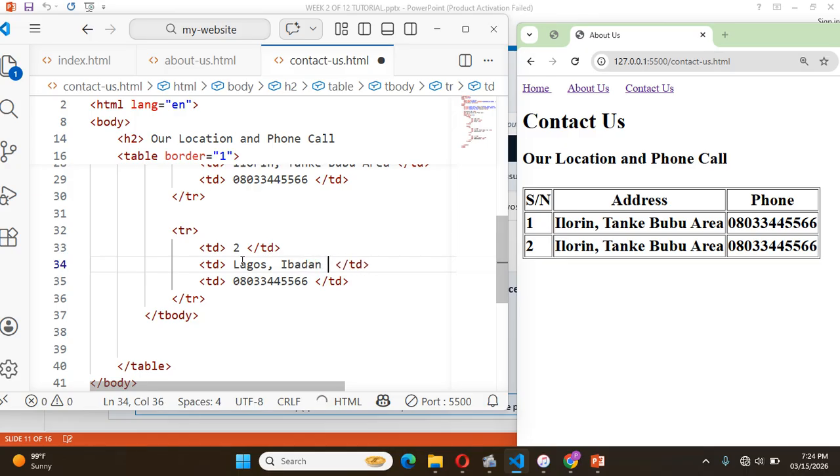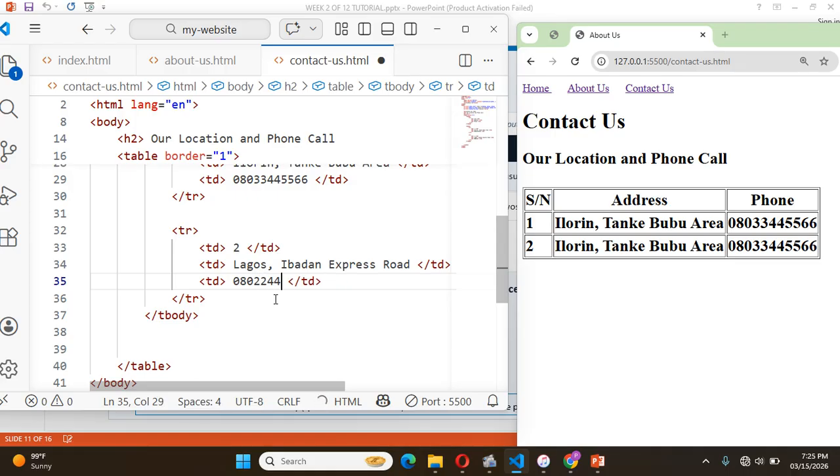Alright, so save it. Then the phone line to call on that one should be 080 22 44 66 38. Correct. So now it has shown in a table form.